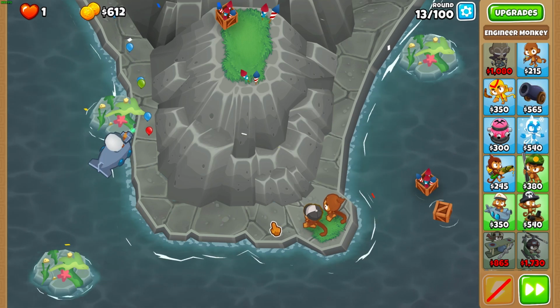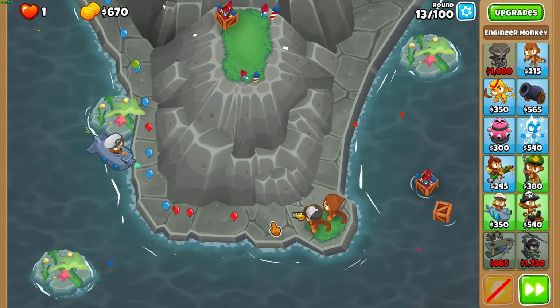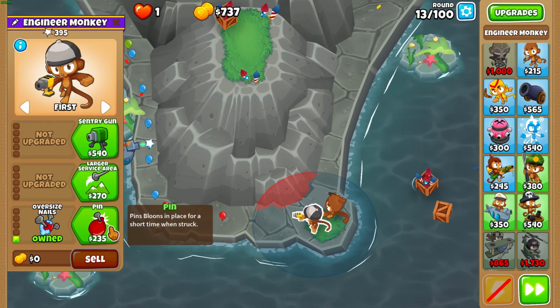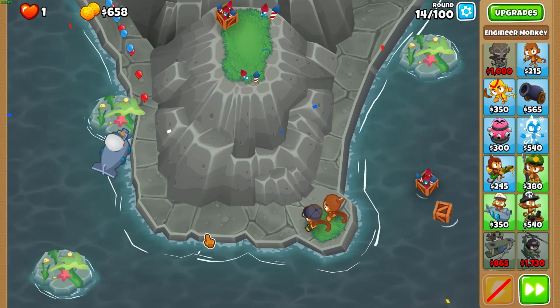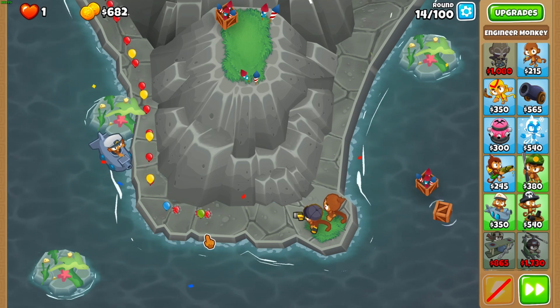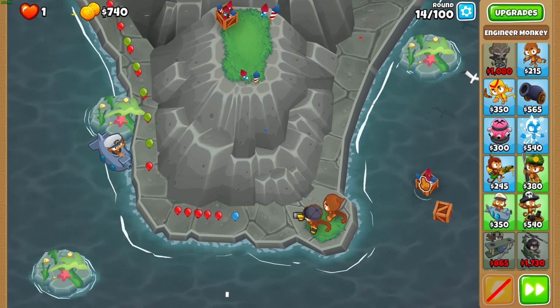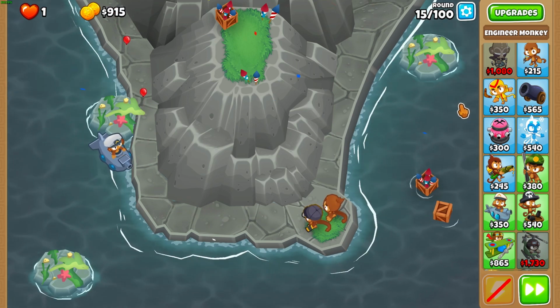You should get pin now. I get it a bit later. As you can see, it doesn't actually matter, but you will need to get it before you can get Psy. So there you go, there's pin. And yeah, now we just save up a little bit for Psy.